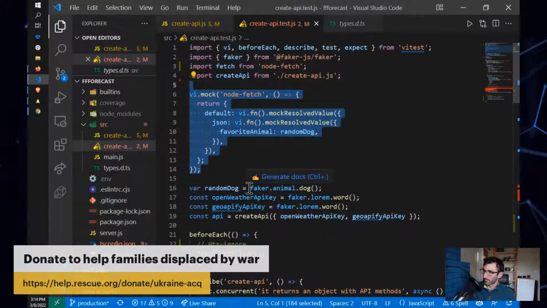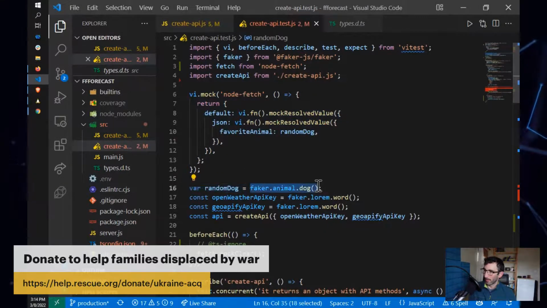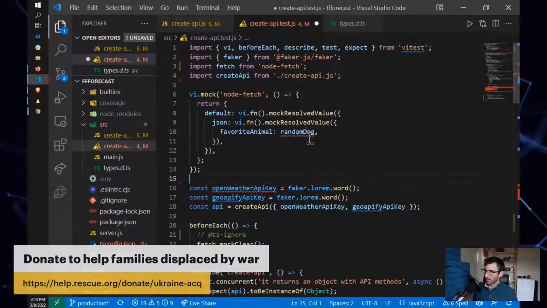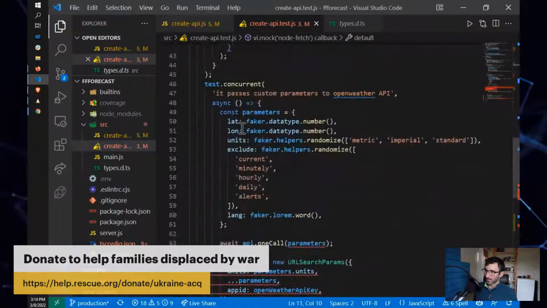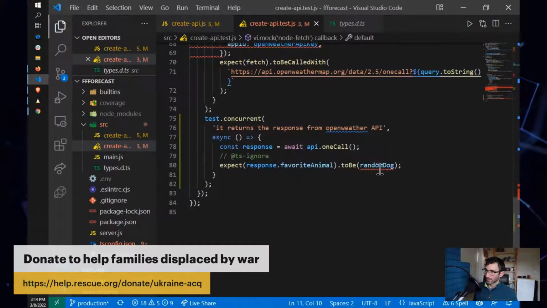Okay. New strategy. Every time we call this method, it's going to randomly generate a dog, which is fine for every other test except for this last one.